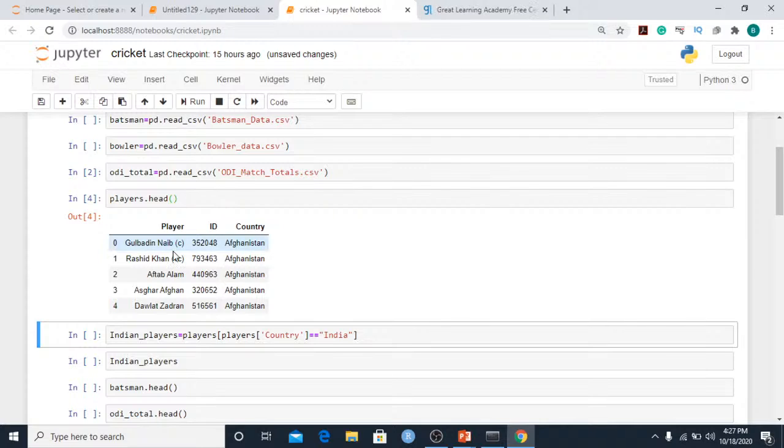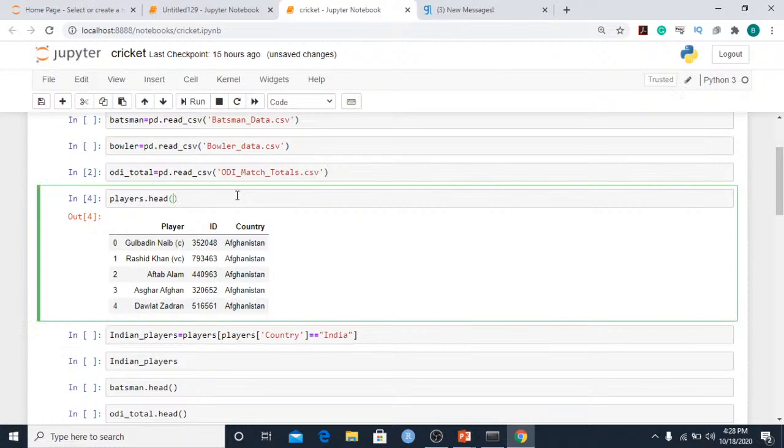If you see, this players.head comprises these three columns: player, player ID and country. So we've got the player name, the unique ID for the player, and the country which this particular player hails from.